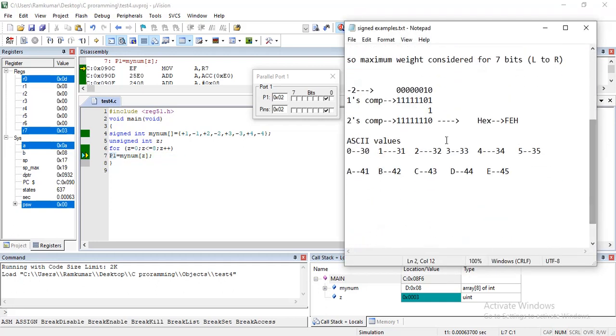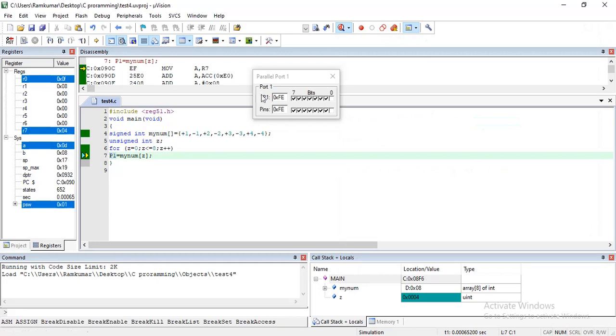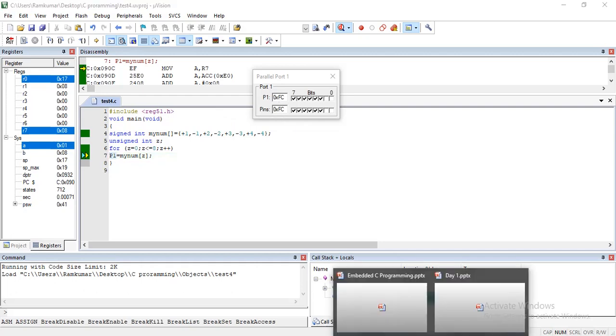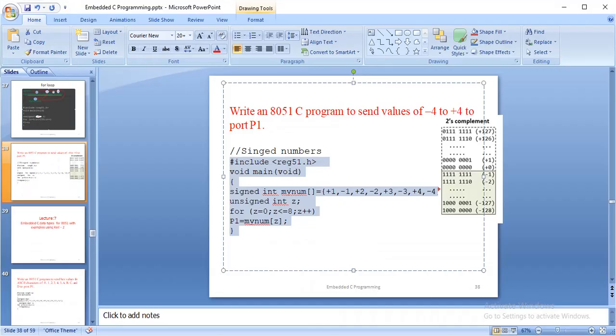The hexadecimal value is FE. I run this to get FE. Next, 3 gives FD, and the next, 4, gives FC. Okay, so this is very important.